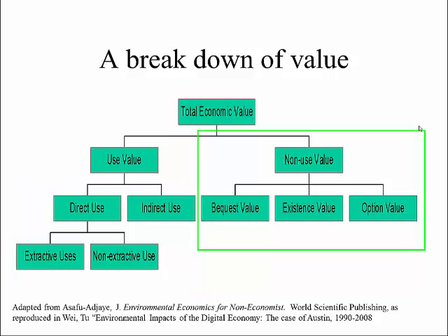Non-use values, on the other hand, are values that are associated with thoughts. They're not actually choices that people make. Somebody might sit on their sofa and think, I'd really value the existence of a panda in the wild, or I really value the opportunity to visit the Grand Canyon in the future. But we can't actually see what they've done in order to put a dollar value on those values. So that's why we need to understand the whole value taxonomy. It helps us understand what kind of methods we might use in order to put a dollar value on these values.